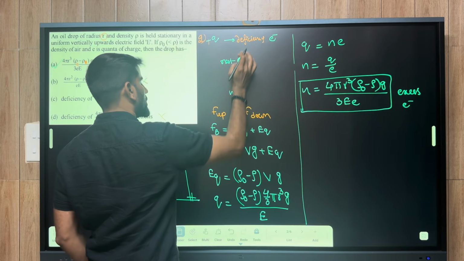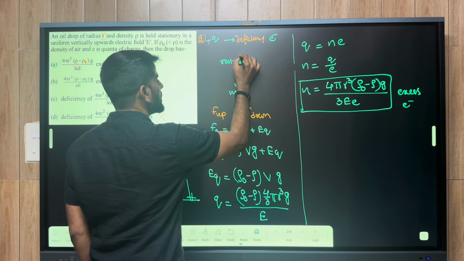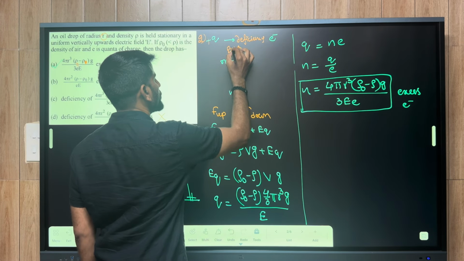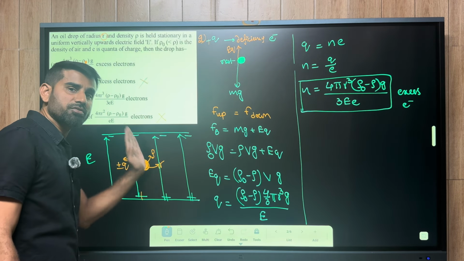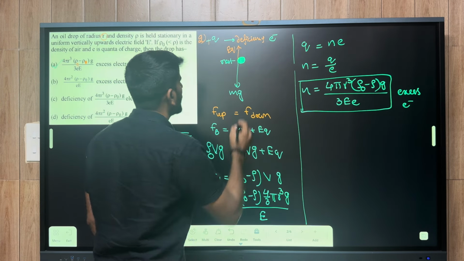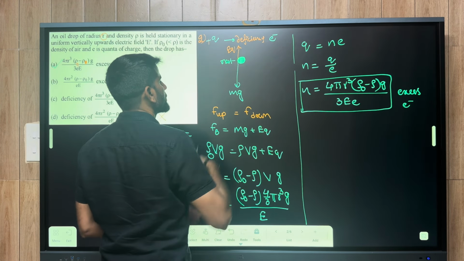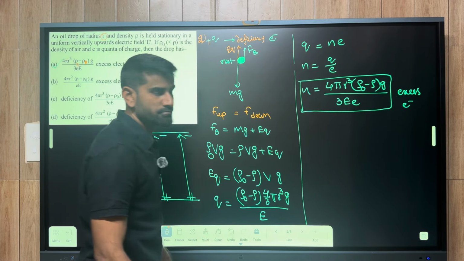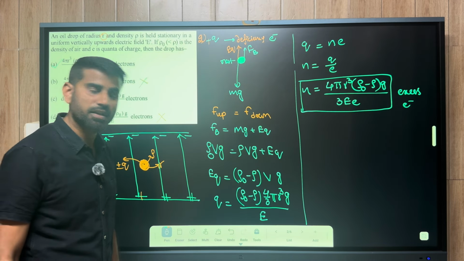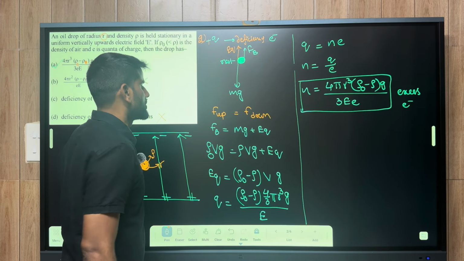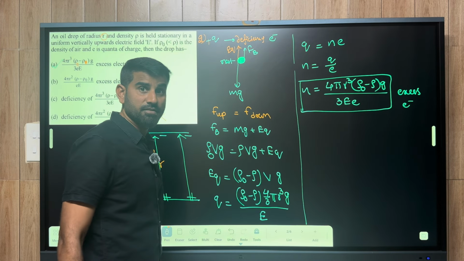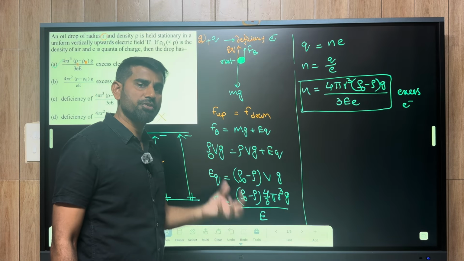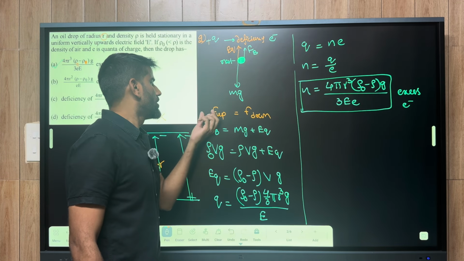In the direction of the field. So we have this electric force EQ in the direction of the field, because the oil drop is positively charged. Now we have another force, that is the buoyancy force. Buoyancy force is FB, like I have mentioned in the previous case. Now let's write down the equation. Still the situation is the same. As this is at rest, net force is 0. Net force on the oil drop is 0.